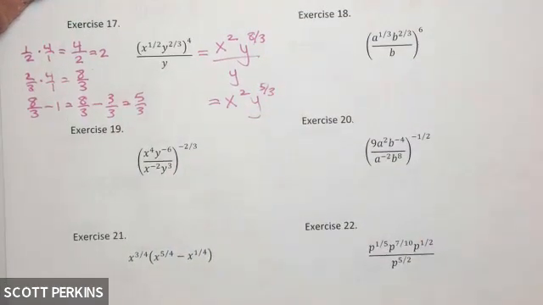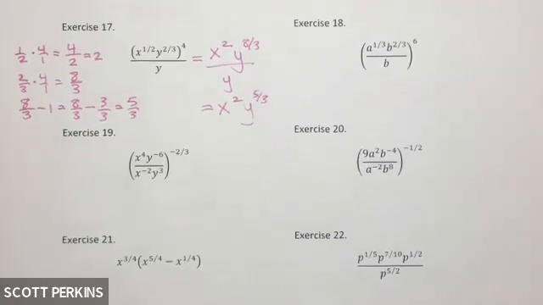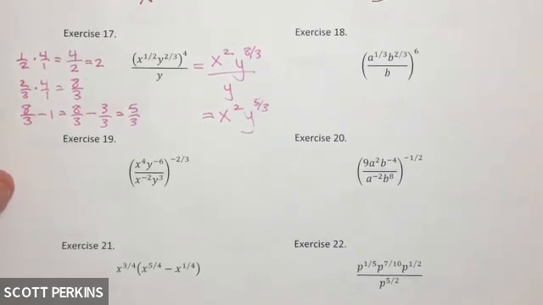There we go. All right, so last problem for the day. We'll finish the other 4 next time we see each other. So exercise 18, same sort of thing, but you just got to apply the power rule now to everything inside the parentheses. Then you'll be good to go.